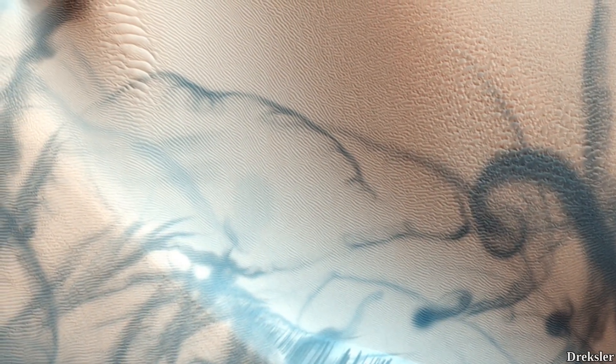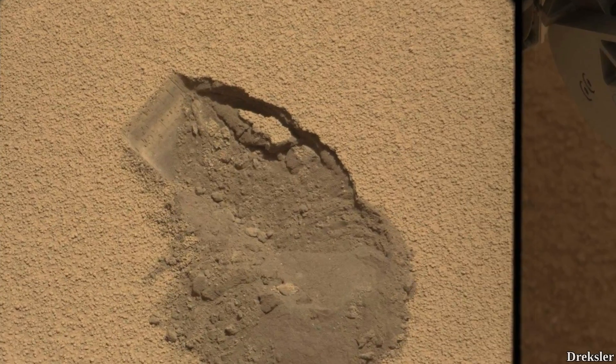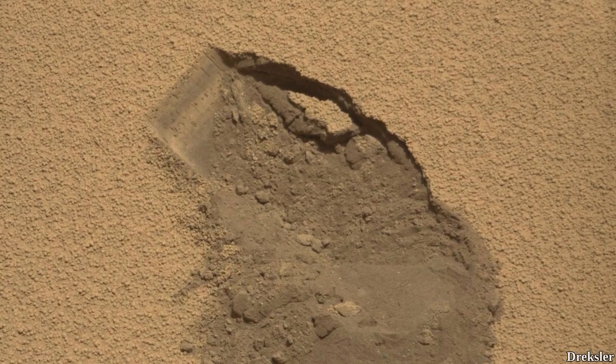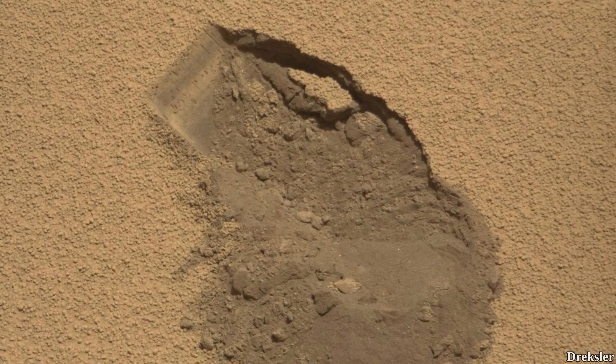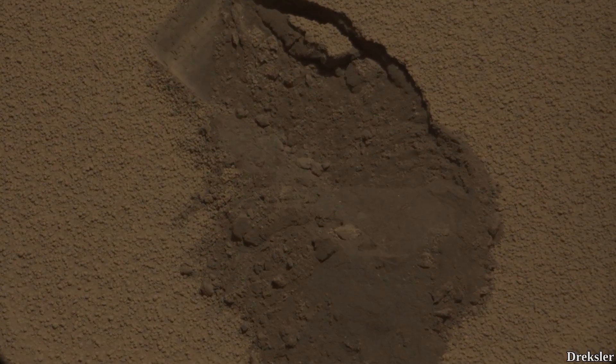Mars typically has a relatively thin coating of light-colored dust. So when a dust devil passes over an area, it lifts that thin coating and reveals the darker soil underneath. That is why long dark streaks exist on Mars — they are tracks left by dust devils. These tracks can get many tens of kilometers long. An image taken by the Curiosity rover after it scooped up the soil reveals how incredibly fine the soil is — like a powder — clearly showing that the top dust-coated layer is significantly brighter than the deeper soil layer. This is why dust devils leave dark tracks.